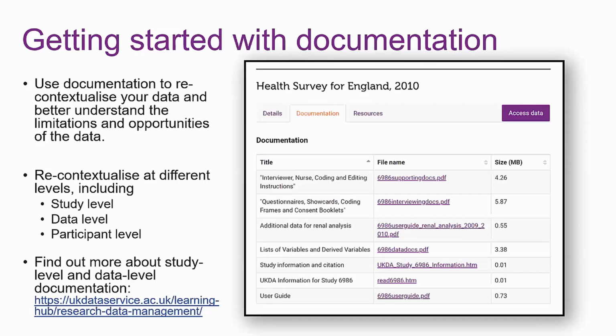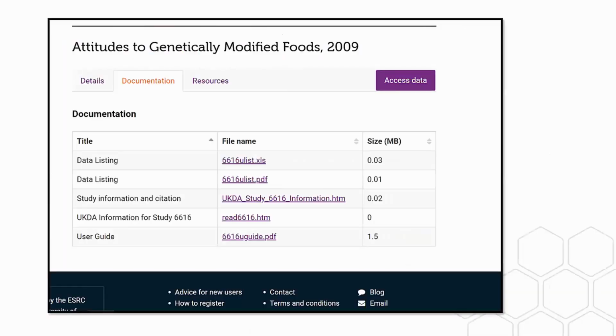Every collection that is archived at the UK Data Service will hold some documentation, which is a really useful starting point for doing this. And that might contain information about the methodology, such as an interview schedule or a call for participants, or sometimes it includes segments from publications that were arising from the original study, or it might even have something like funding applications.